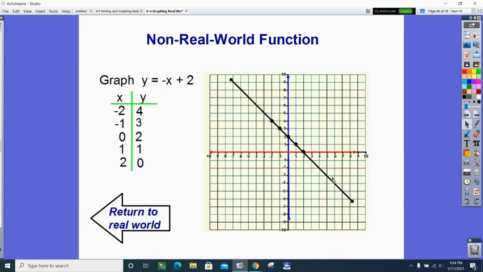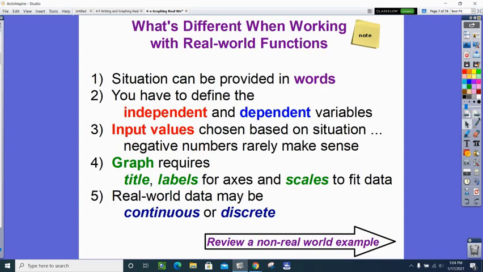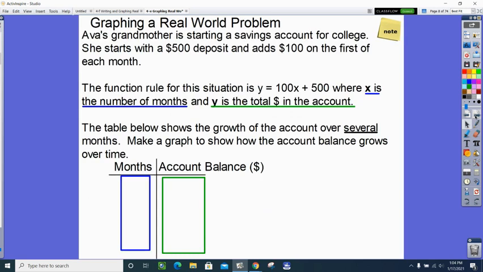We plotted the points and we drew the line in with arrows. So we know how to go from a rule to a table to a graph. The only thing that's different today is we're not using the negatives. So quadrants 2, 3, and 4, we're just looking at quadrant 1, and we have to set those scales. So we're going to use regular graph paper, and we just have a little bit more work to do as we go forward. All righty. So let us do one example start to finish together. And then when you come into class, we'll do another one, and then we'll practice.